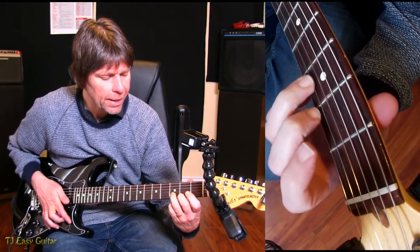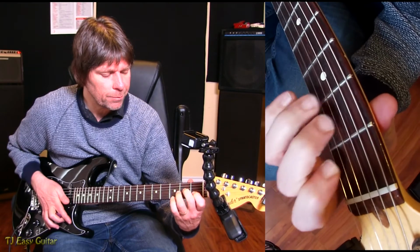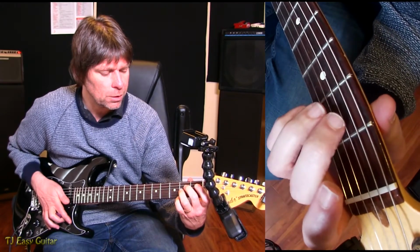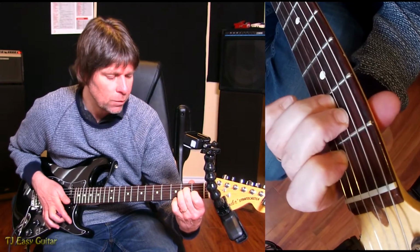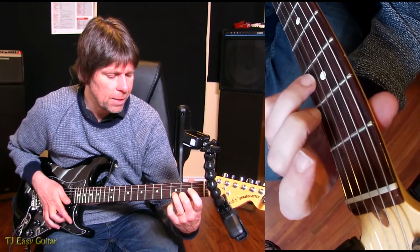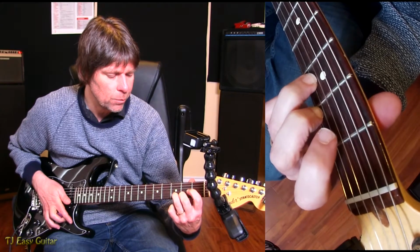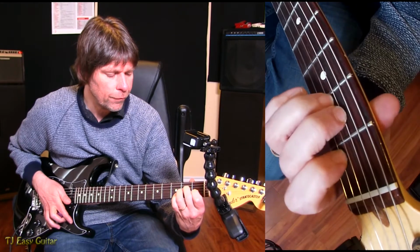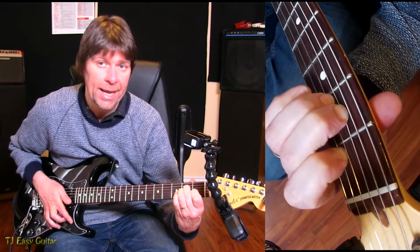So yeah, this is a great exercise where we're just lifting and placing these two down. And then trying to bring them back to strings 4 and 3, and finger 1 landing with them on 2. Make sure finger 1 comes off while you do this, and maybe get it close by string 3 while you're working it for a bit. And then back up, all fingers down. Always remember to land together.